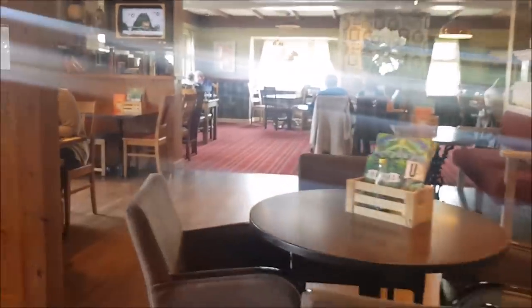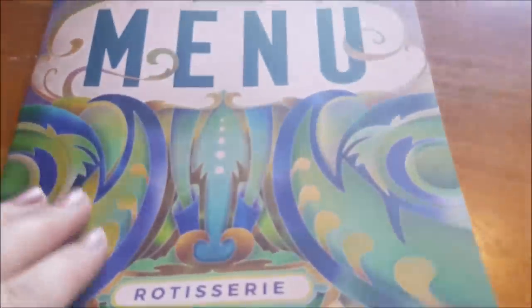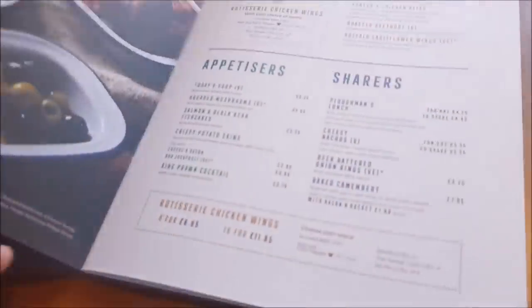It is a bit cold. We're just going to find a seat to sit in now, so we'll wander around. What about up by that window? In the corner here. This looks very nice — we could sit here. Sit next to the books. We've got the menu there, look. And there's the drinks menu. They look very snazzy, don't they?